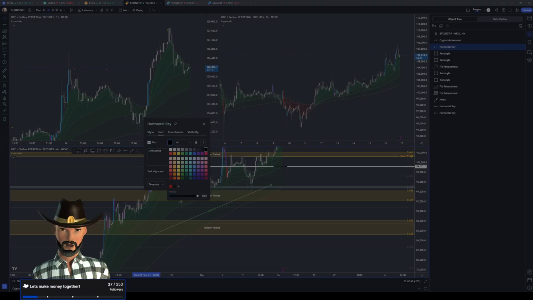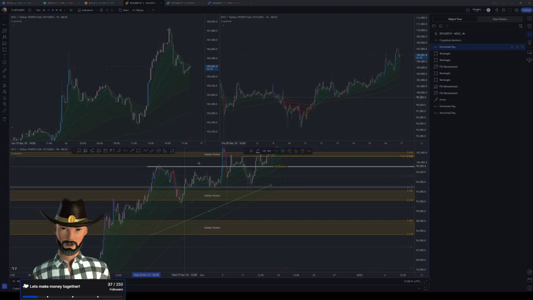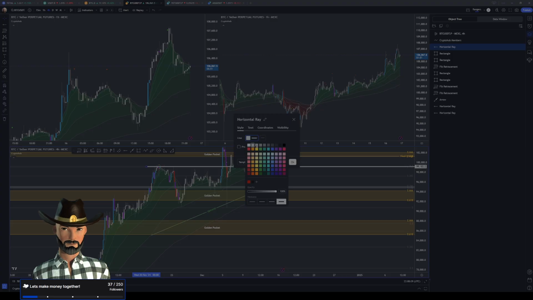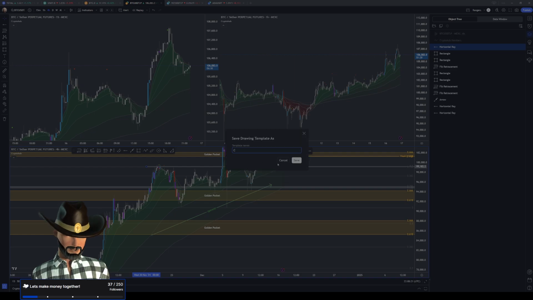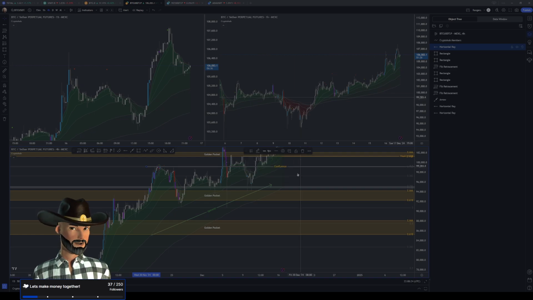So let's, I don't want it a too dark color, but I don't want it too light either. Okay, I'll keep it like that. And then for the line color, let's have a look. Style, do the line. Again, we don't want it too in your face. How does that look? That looks okay, doesn't it? Right, and now if we just save that as confluence, so it saves having to set it up again.